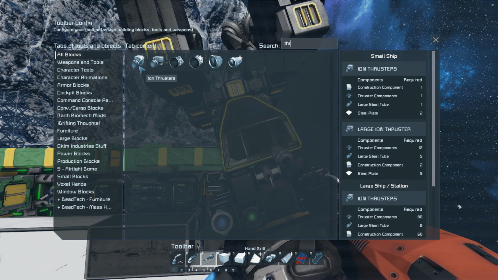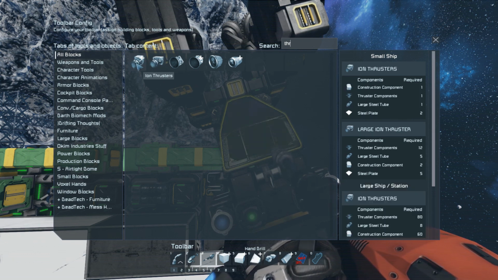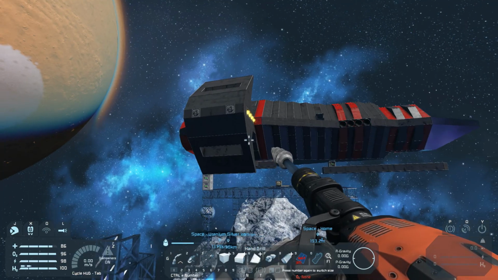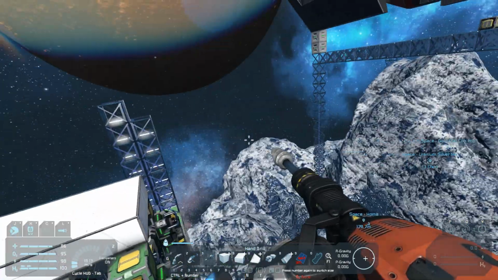But you get a large ion thruster for a small ship, 12 thruster components. That's not bad at all. I mean, that's the tier that I'm at right now. I'm not even close to making a large ion thruster. I don't have the thrust. I don't have the platinum. Well, maybe one. I might be able to make one, but I don't want to use all the platinum up just to make one large ion thruster. And even the small, it's 80 thruster components for a small ion thruster. That ship, I could have a few small ion thrusters on it, and it wouldn't hurt. But, yeah, anyway.